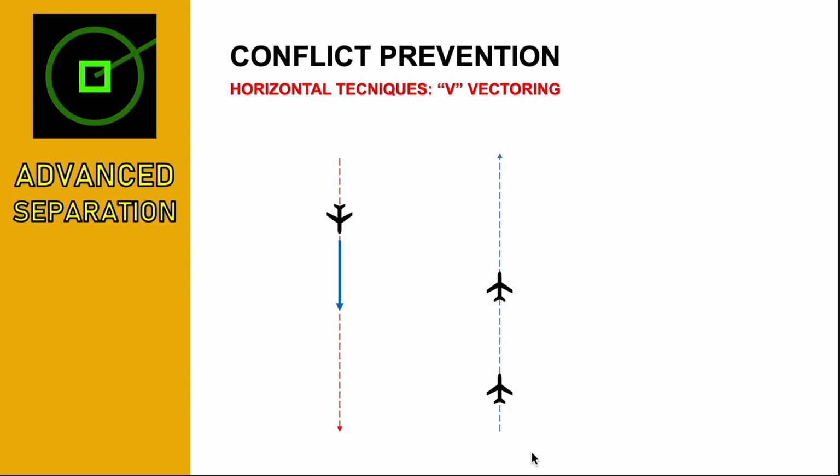Another example of V vectoring is here. For example, these traffics are at the same altitude, so you cannot reduce distance like this, because then you rely on 2 traffics to respect the distance. Instead, you give this V vector. So by the time that this traffic is here, you can give the other vector like this. And this traffic, as it goes straight, is never going to approach this one, because you're going to see the same concept in the sequencing graph.